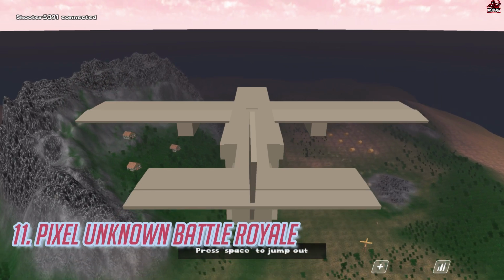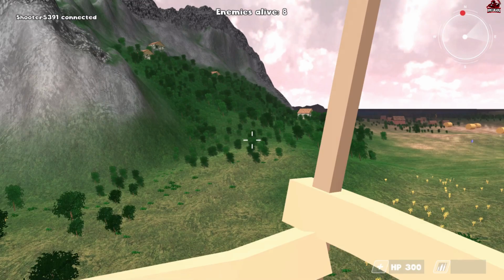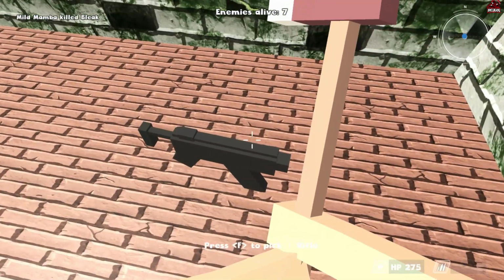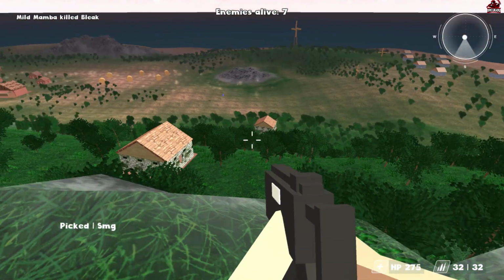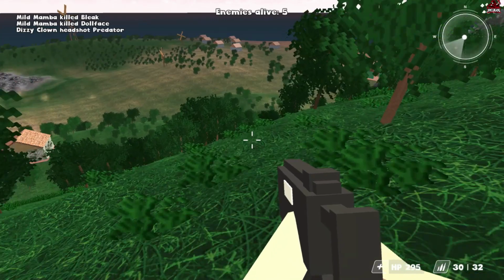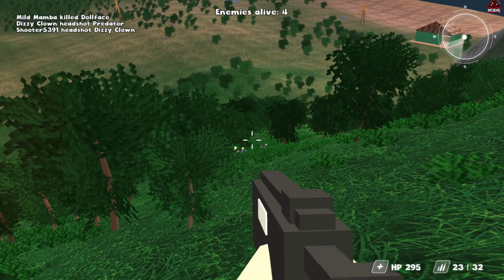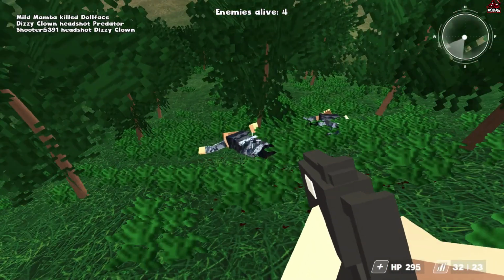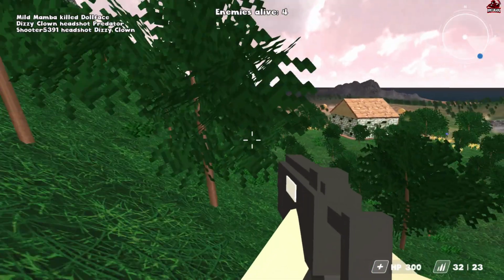Next, over at number 11, Pixel Unknown Battle Royale. You must try to be the last character standing in the fascinating battle royale game. You must locate a suitable landing location on the map once you dive from the aircraft. Then, in order to survive and combat your enemies, you must try to find food and weapons. This game's graphics are pixelated like those in Minecraft, but it's still a lot of fun. You have the option of playing privately with bots or against players from all over the world.